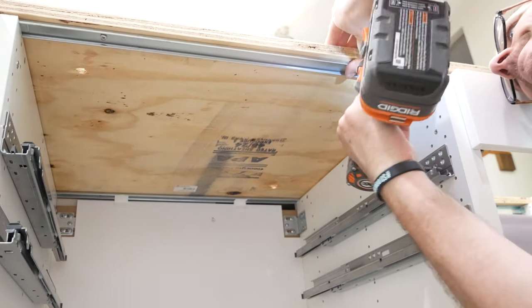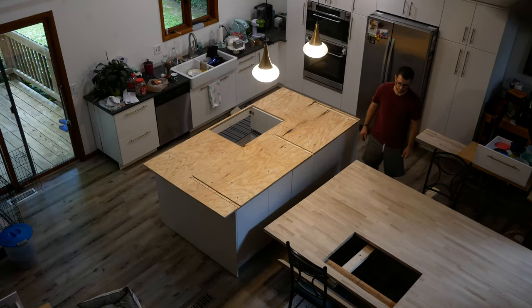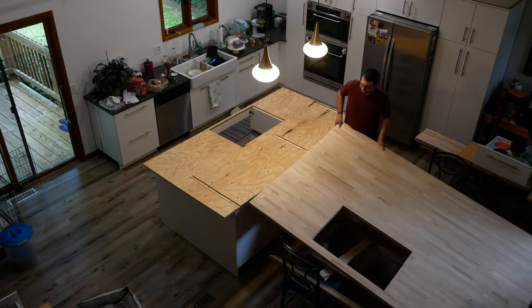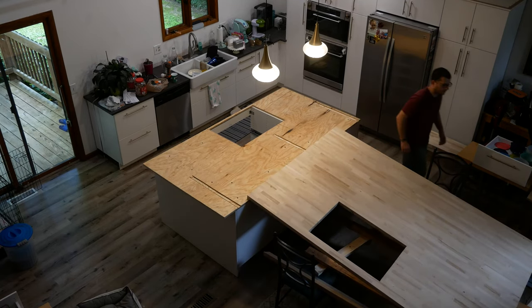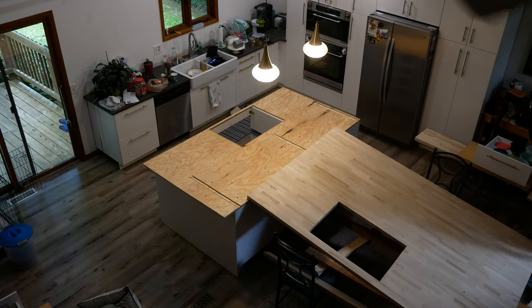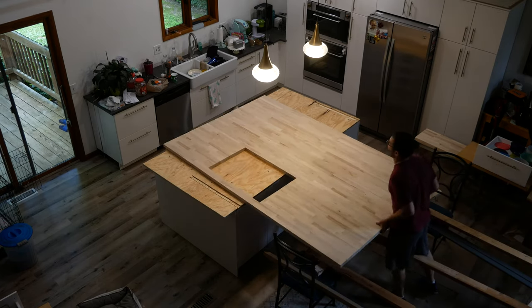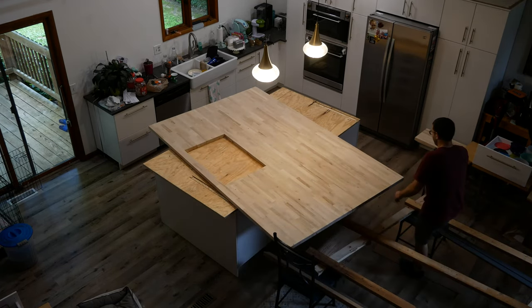I also put screws in the backside. There's a metal strip that goes through the back. So once I had all those, finally time to put the butcher block on the island and get it mounted. It's probably better to do this with two people, but if you set yourself up right, you can do a lot of things by yourself. So this is just me sliding it into position.